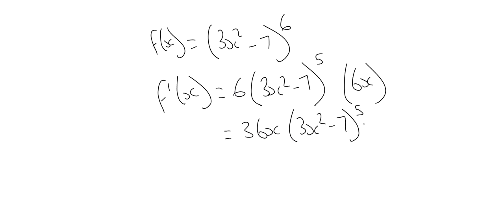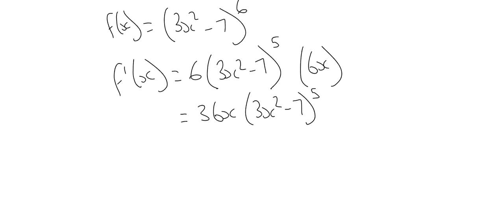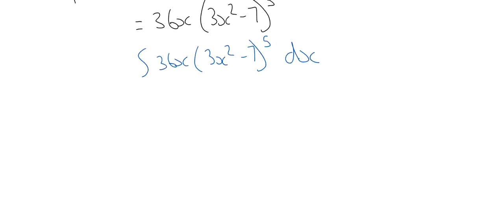Now, obviously, when we're integrating, we're doing the reverse of differentiation. So we need to undo the chain rule. If we've got multiple things going on and we're integrating, we have to take that into consideration when we integrate. So let me go back. I am now going to say we're going to differentiate this. If I asked for the integral of 36x times 3x squared minus 7 all to the power of 5, with respect to x, so we're going to integrate this function now, we should end up with this up here, correct? So we know what we're going to do. Let's bring it down here and see if we can come back to it.